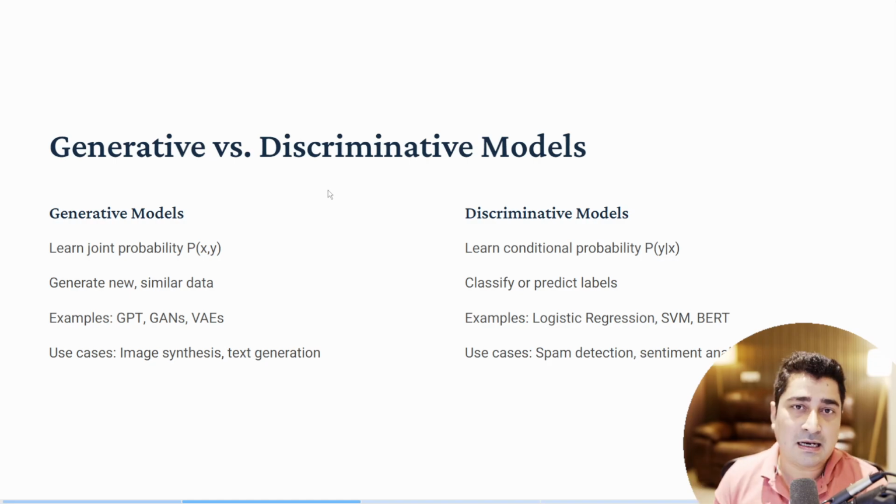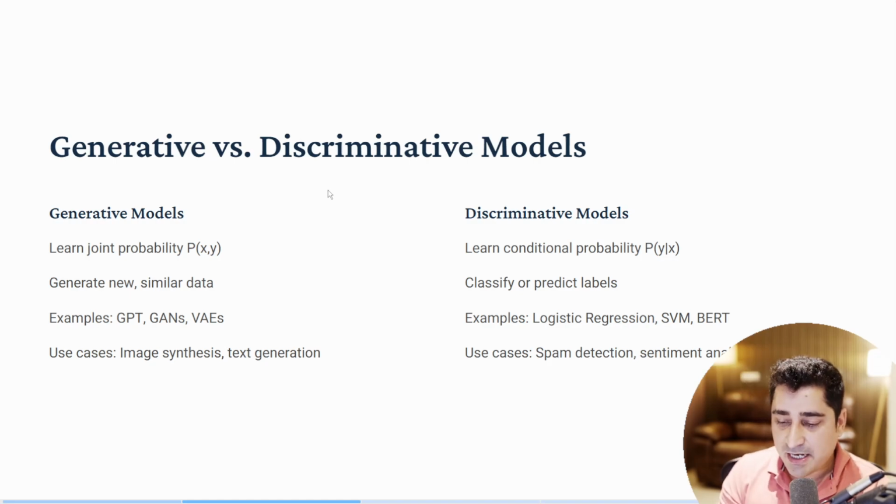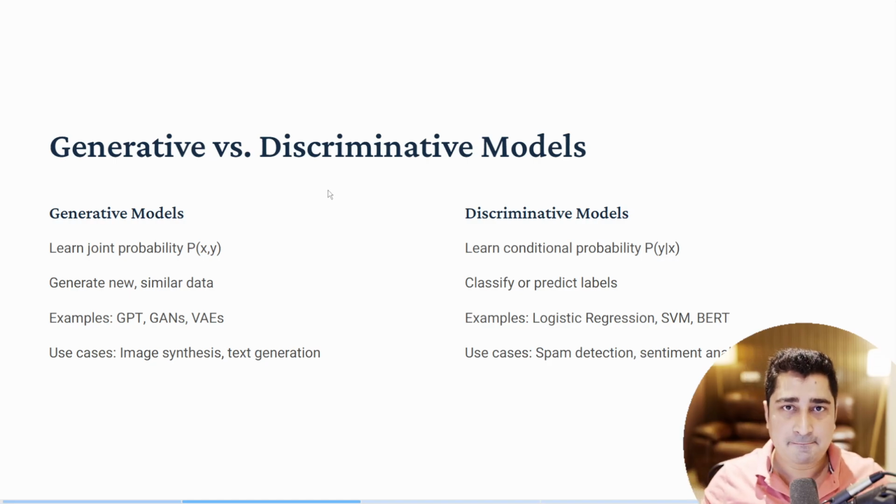Now this is another segment called generative. I hope all of you understand the difference between generative and discriminative systems. As the names suggest, one generates, one discriminates. Simple. Generative systems try to give you some sort of new data, new information.